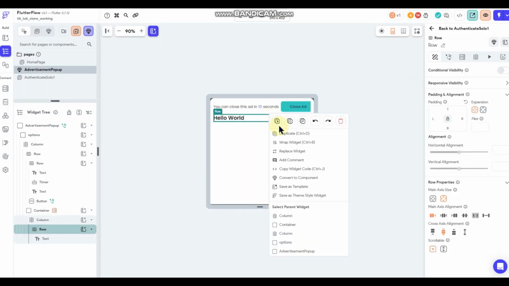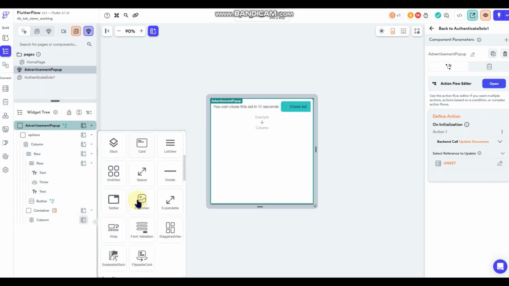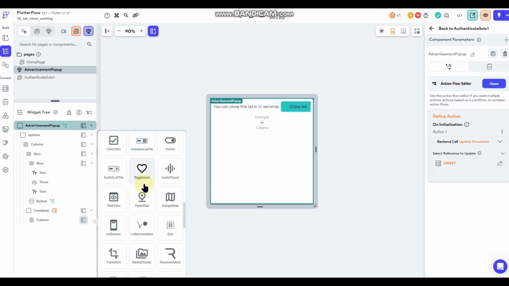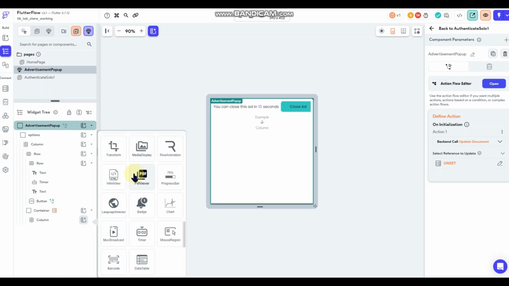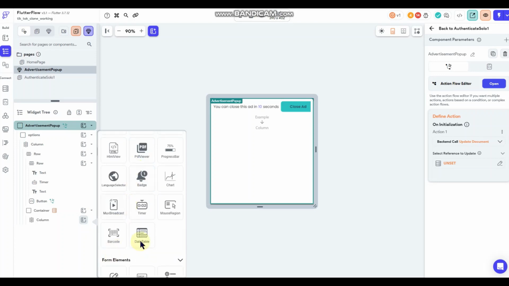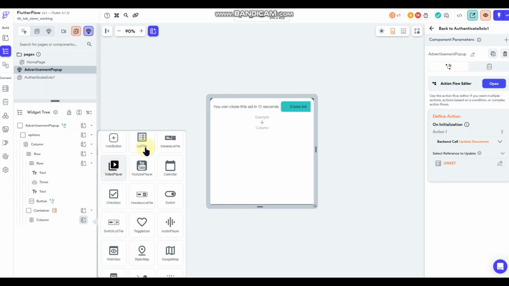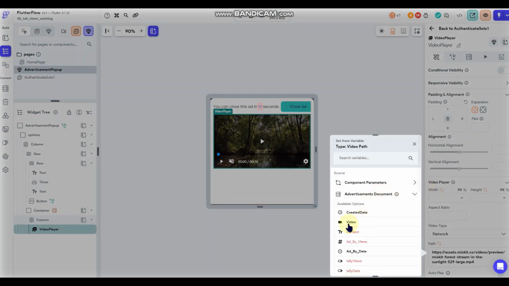Okay, so I guess I'll just get rid of that and we'll just do a video instead, so that'll be fine. So I'm going to throw the video widget in here, and I'm just going to use the one that FlutterFlow offers for the time being. Still working on the other one. Let's see, where's it at? There it is. And we will assign this to the video.